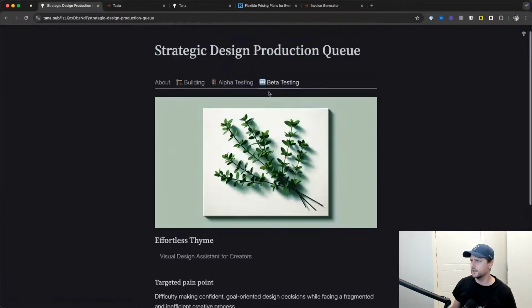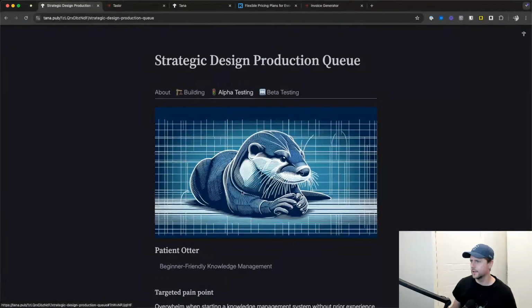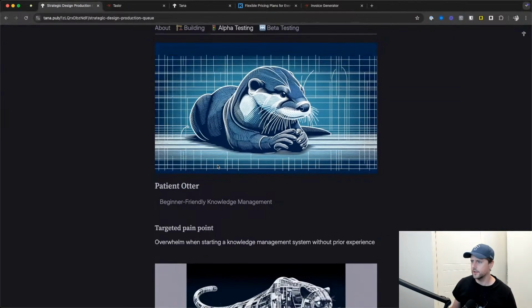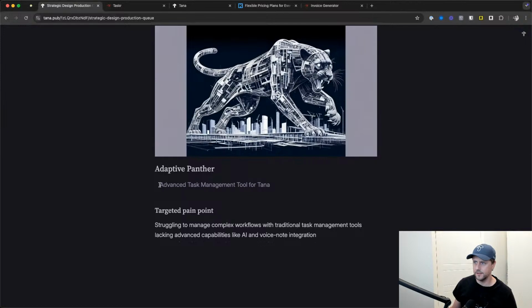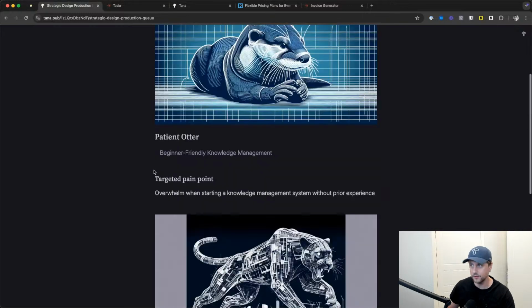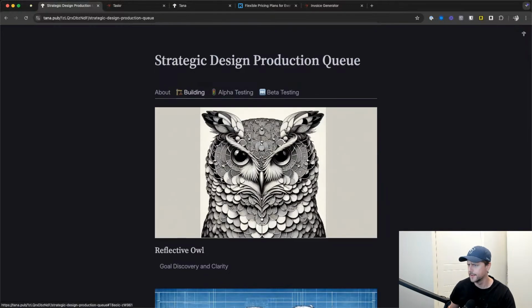So this is going to be free. Patient Otter, also free. Adaptive Panther. Okay, so this is the new version of Tasker, which you already know full price is going to be 37. Reflective Owl, that's a free thing.